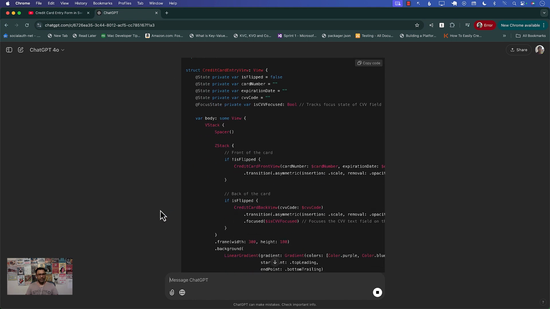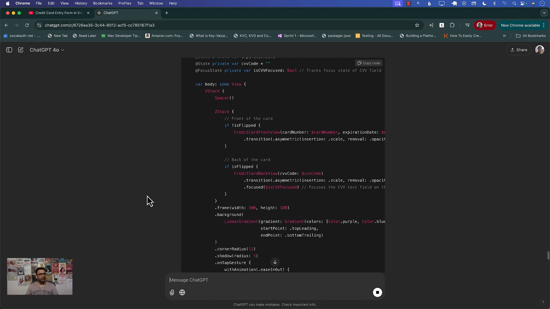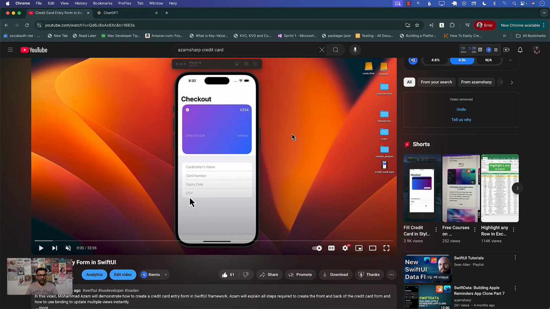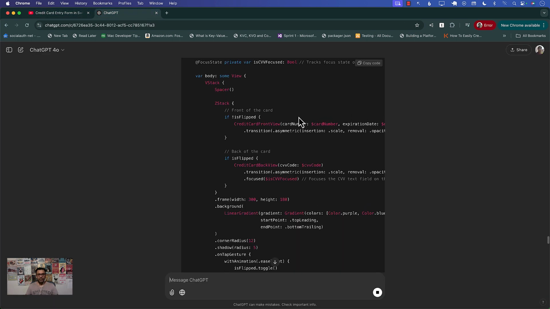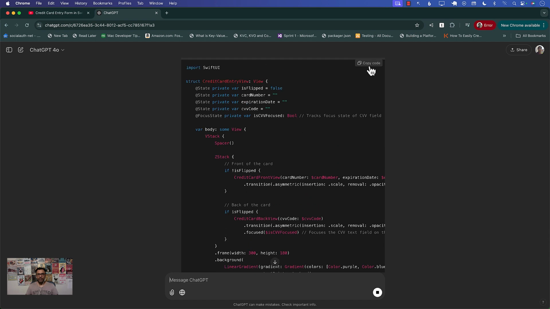Is it CCV or CVV? Let me see, actually double check it. It's CCV, so I'm not sure why it's calling it CVV.